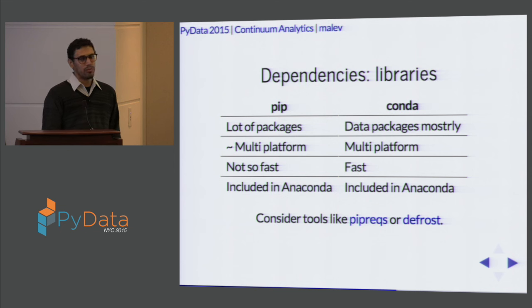That's not always true now that we have tools like wheels, where we download pre-compiled packages, so they can be cross-platform. On the other hand, we have conda, which is multi-platform because we build. If you have people using Windows, you can just build the package for Windows, and that's going to guarantee that it's going to work over there. One is a little bit faster than the other one. That's also not true if you download packages already compiled. And they both work. They're both included in Anaconda, so you can just use it.